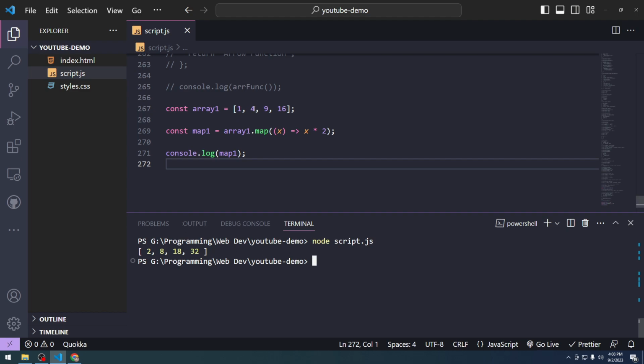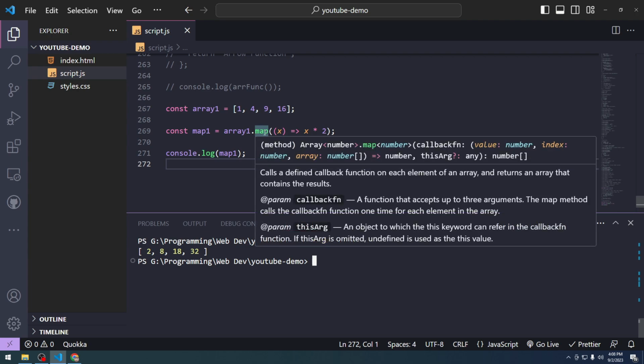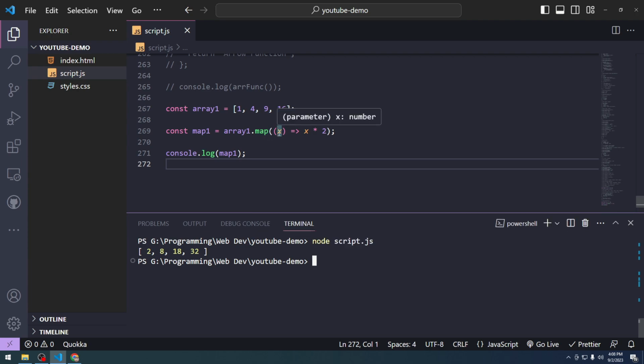We have an array of 1, 4, 9, 16, but we are logging map1, which has taken array1 and run a map with a function that takes x as an argument, does x times 2 and returns the double of these values. So we are getting 2, 8, 18, 32.